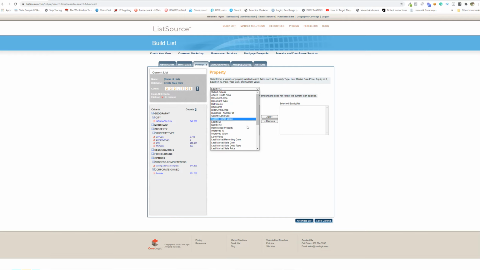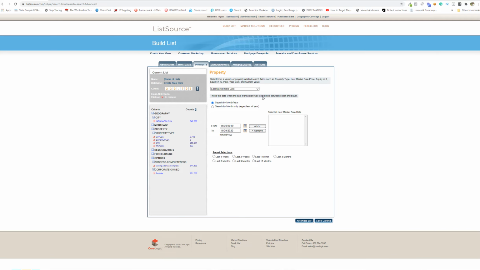We do, however, want to pull a last market sale date. Reason being, this goes back to all time, and let's say we're looking for just the past 6 months, which is normally what I would look at, is either a 3 to 6 month snapshot. Now we're going to click Add. If you don't click Add, you'll notice these numbers haven't adjusted, and it hasn't added that length of ownership. Really easy mistake. So make sure you click Add. You can see there's 7,768 properties purchased in the last 6 months.